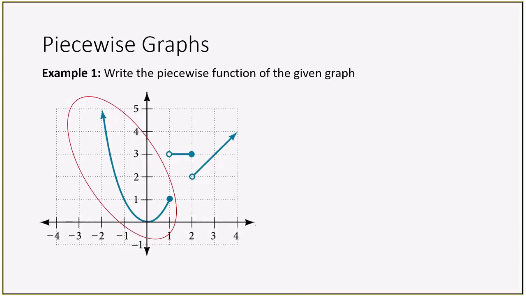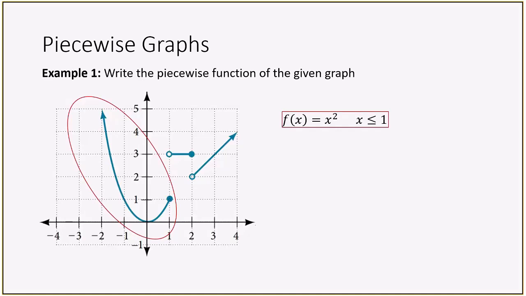And then the only other thing I have to talk about is for what values of x I am drawing that graph. Well, I'm drawing that graph for everything less than or equal to 1. So my first equation is x squared, for x less than or equal to 1. And we're building to a piecewise function. So this is actually not going to be part of my final answer, but it's part of the scratch work that will get me there.